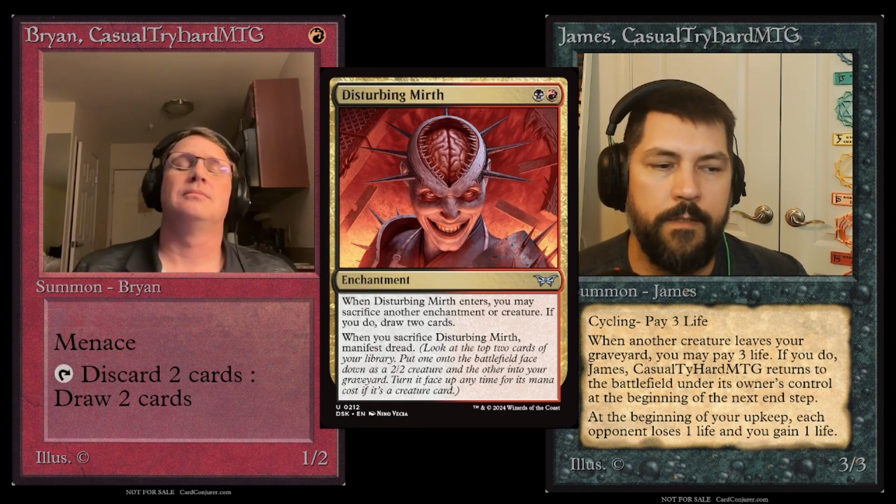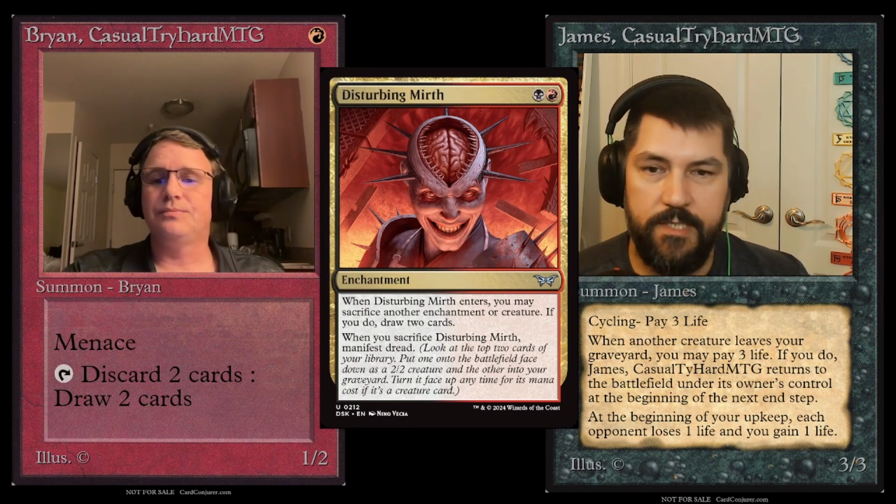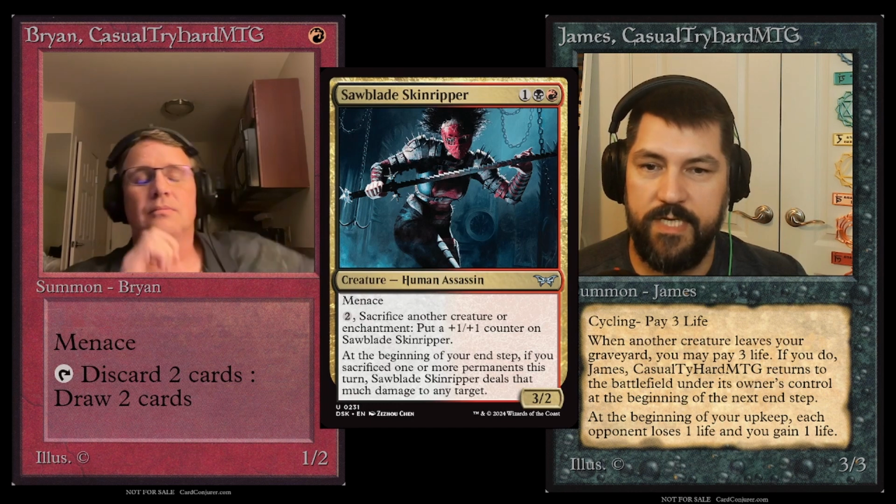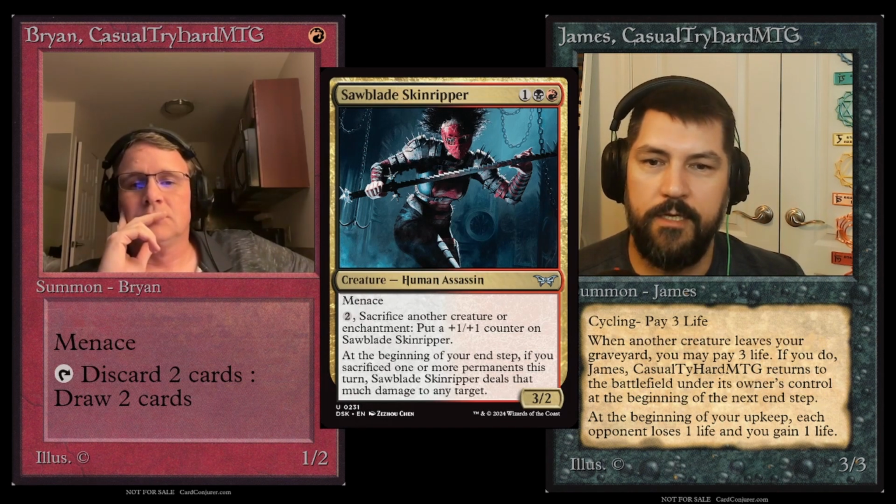Well, we have a second signpost for this color. It's Sawblade Skin Ripper. One black-red for a 3/2 Human Assassin with menace. And you can pay 2, sacrifice another creature or enchantment to put a +1/+1 counter on Sawblade Skin Ripper. And at the beginning of your end step, if you sacrificed one or more permanents this turn, Sawblade Skin Ripper deals that much damage to any target. Okay.